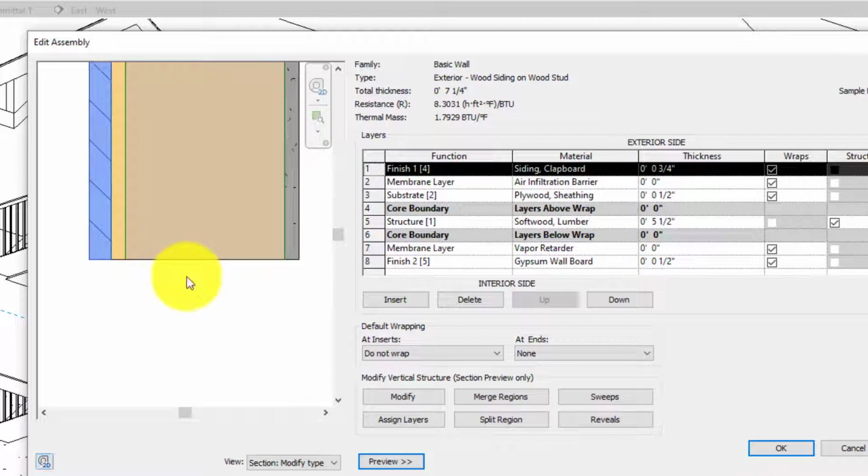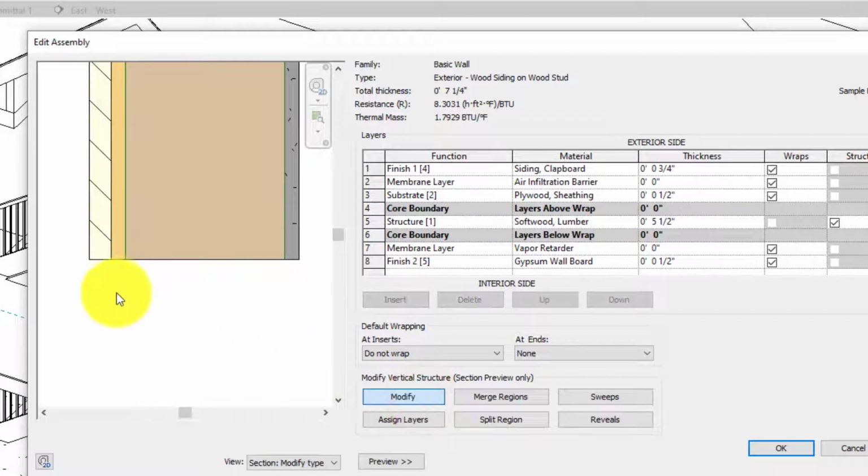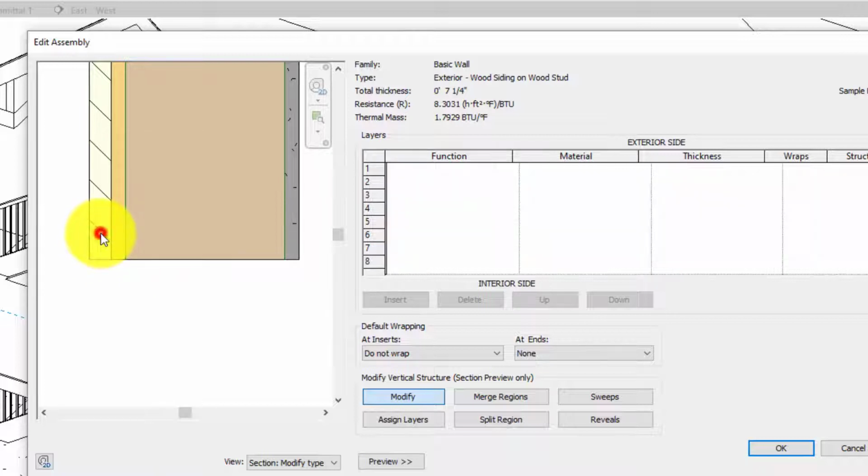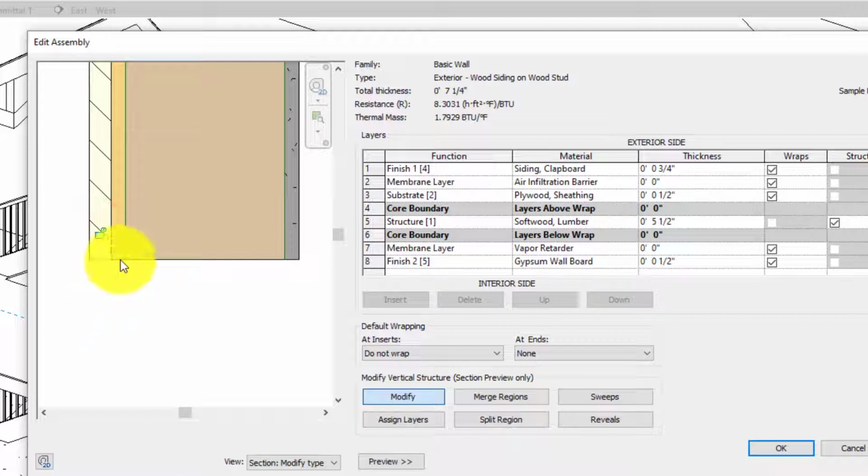So I'm going to center the bottom of the wall here in my view. I'm using the roller on my mouse to zoom in. Now I click the Modify button, and I click on the very bottom of the outer boundary of the siding, and click Unlock. I have to hover over this lock until it turns gold. Where is that? There it is. And unlock it. Do the same thing on the sheathing. Unlock it.